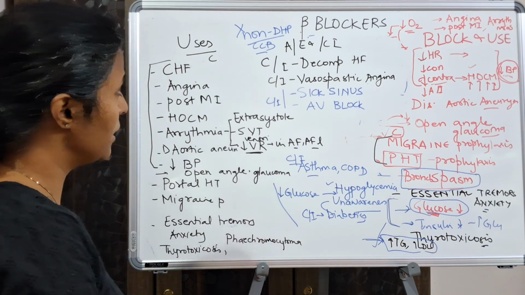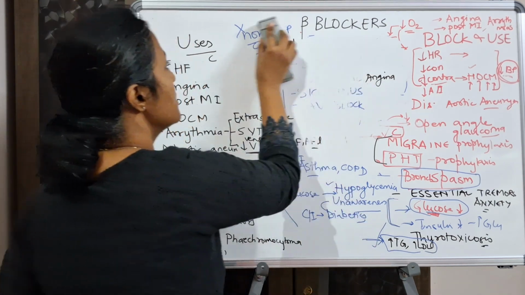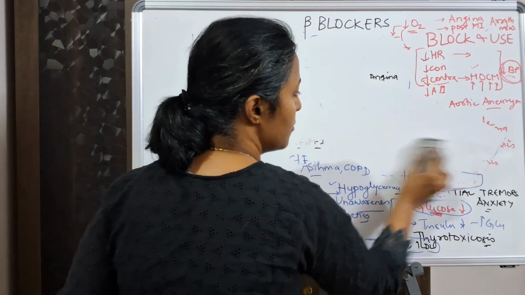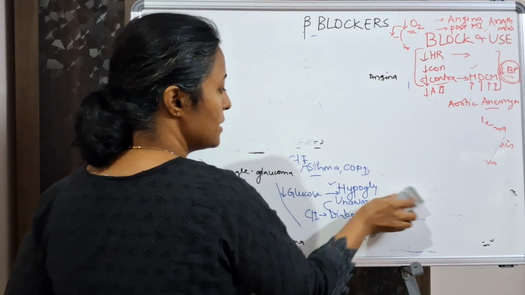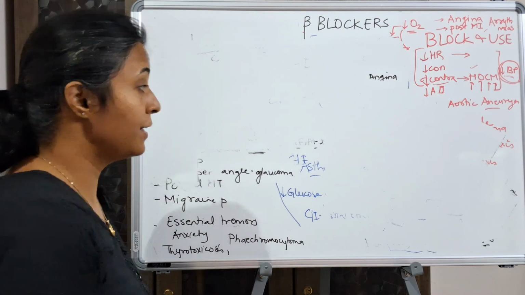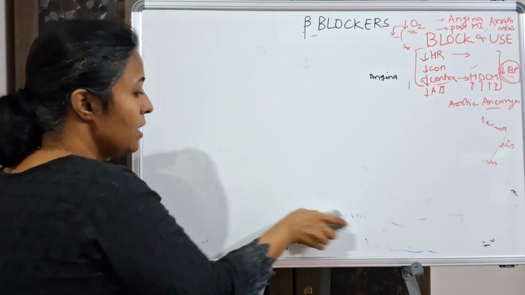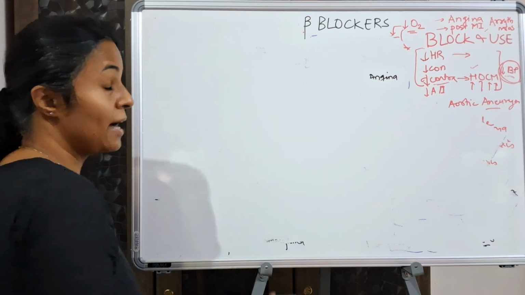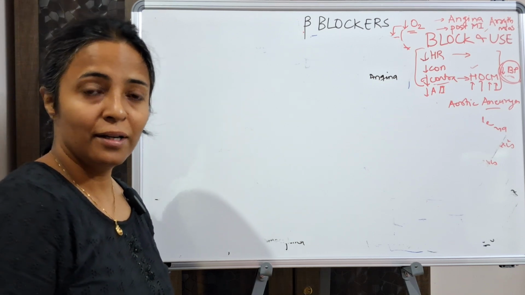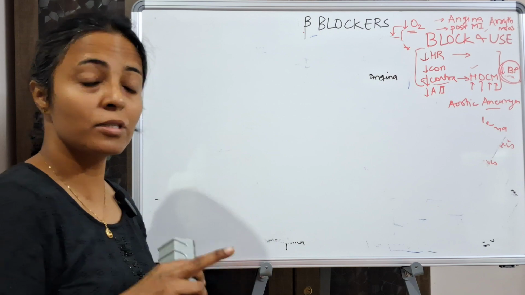So let us see what are the various beta blockers now. Beta blockers are of different types. We have non-selective beta blockers and selective beta blockers, and some beta blockers have some additional activity as well. Okay, so they have some additional vasodilator activity. Then we have some beta blockers which have more membrane stabilizing activity. Membrane stabilizing means the membrane potential is stabilized. We have seen that beta blockers are used in arrhythmia.